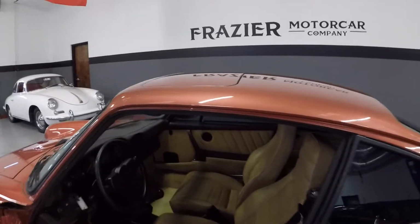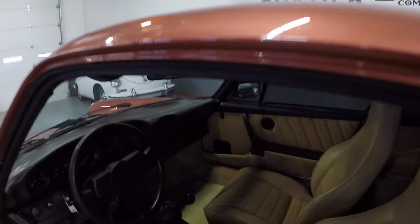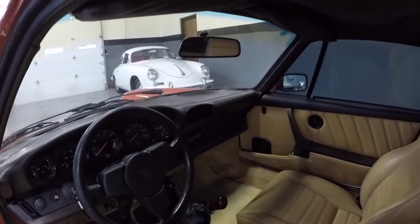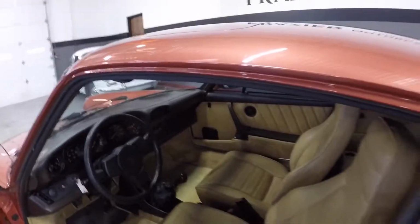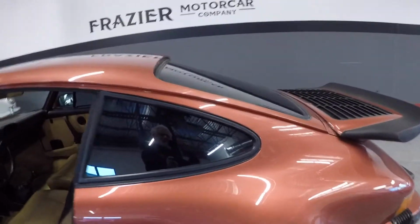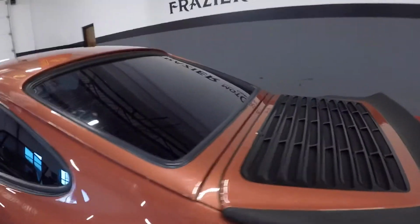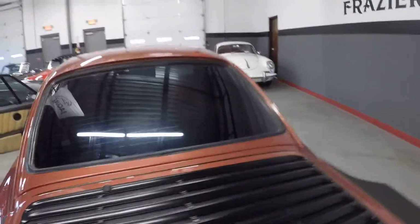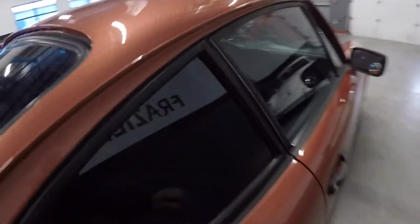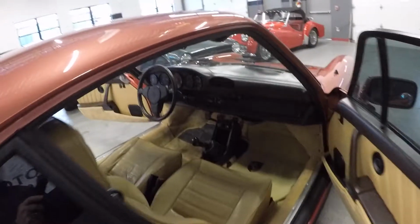I remember in 1984 I was selling these cars, and leather dash cars would shrink in six months. This one is shrunk. You can either put a cap on it or replace it, or live with it. I'm a live-with-it kind of guy. I like the patina of the original cars, and whatever they do, they do.